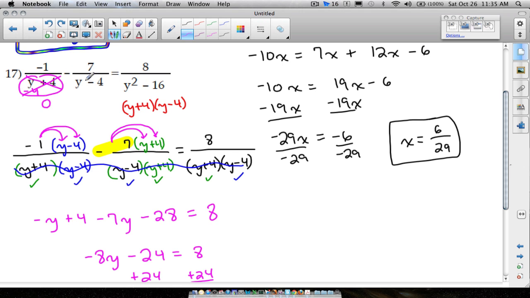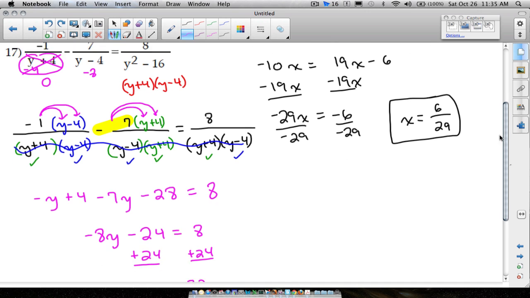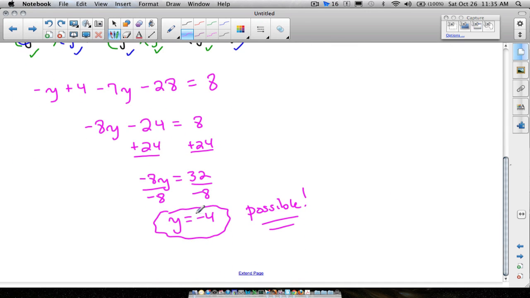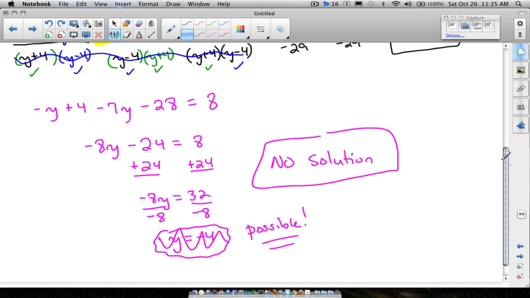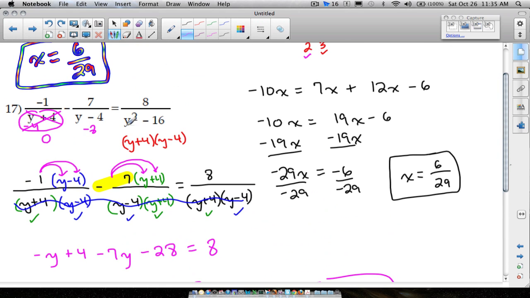With that solution, I don't care, it would work all right there. Negative 4 would give you negative 8. But because right there it messes up, it's a no solution. Because there is no other possible answer, therefore what is our answer? No solution. And you might notice too that negative 4 also messed up in one more spot.